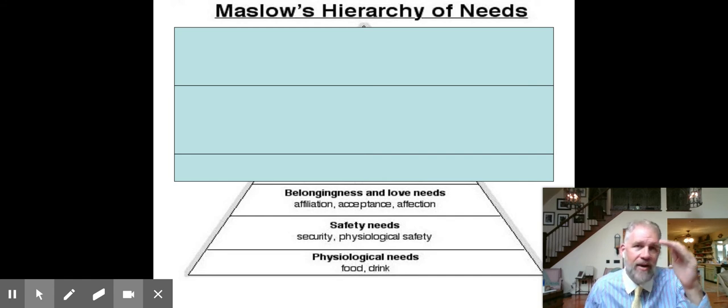So as we get higher in this hierarchy, the needs become more complex and a little bit more difficult to achieve. So every human needs to have that belonging. And there are productive ways and unproductive ways to get that. Clubs and social gatherings, and there's lots of things that you can do to get that love and acceptance.